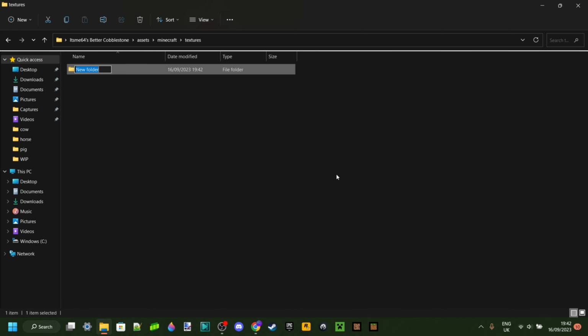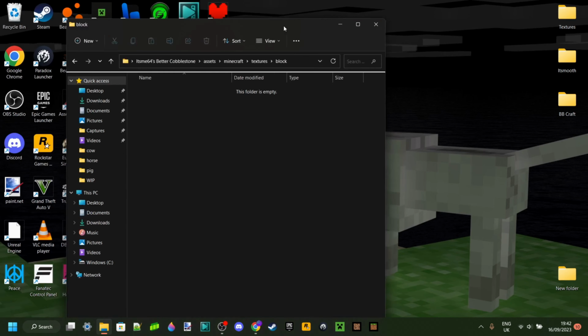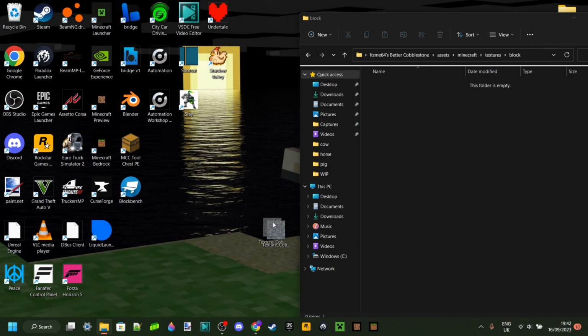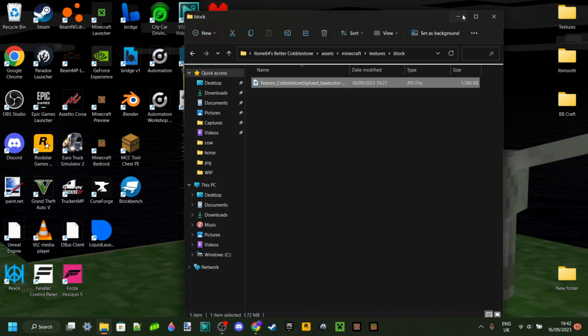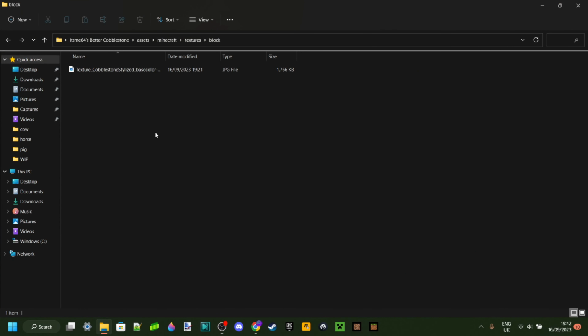And then finally, one last folder called block. Make sure you don't put an S at the end of that, just B-L-O-C-K. Then you want to enter that, and here we go. Now you can grab whatever textures you want, and you can put them in over here. There we are. And now there are still a few things that we need to do to this.